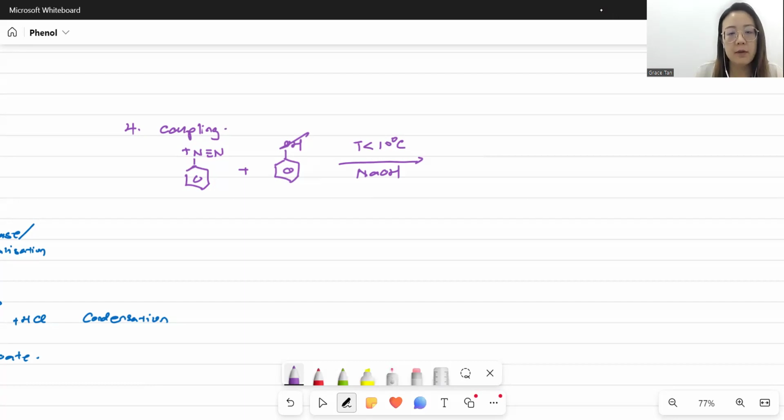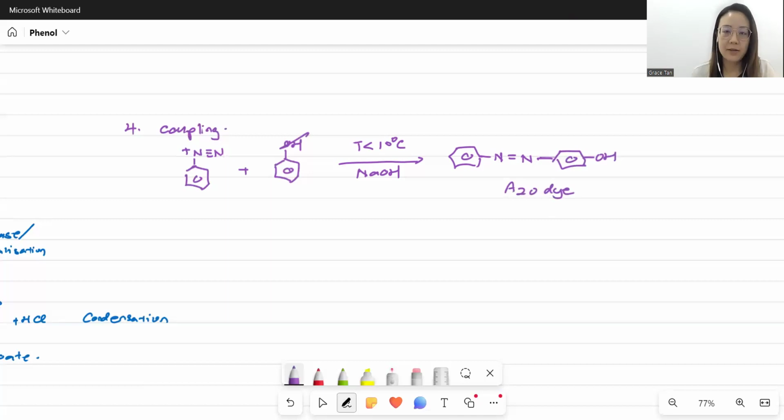Okay, now then, when you couple up, the triple bond will open up one single bond, which is this one at the far right corner. So triple bond, you open up here. And this particular bond is a coordinate bond. It will directly attack the benzene ring of the phenol. So this is your azo dye, okay, which is used for coloring. It's a coloring agent, okay.